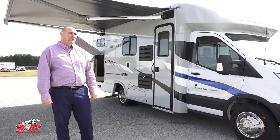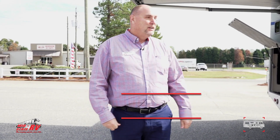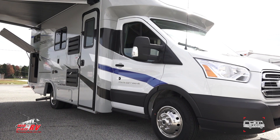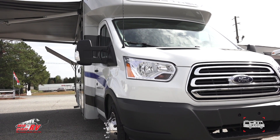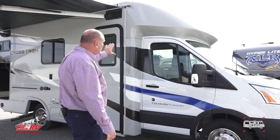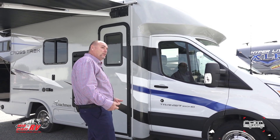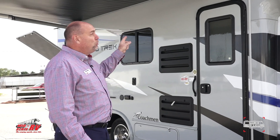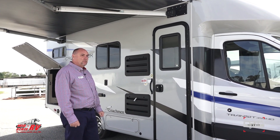Hi, my name is Darren Boland, product specialist here at Mid-State RV. I'm very excited to introduce one of the latest innovations in Class C motorhomes — the all-new 2020 Crosstrek 20XG by Coachman. This thing not only looks great, it has features you won't find on any other motorhome. It's on a Ford Transit chassis with a 3.7 V6 and a 6-speed transmission, making it very responsive with great gas mileage. It has a full front fiberglass cap with a curved transition for more aerodynamic handling. One new feature is its solar capacity — you can put two 190-watt solar panels on top plus a third one on the side, giving it one of the largest solar capacities on any motorhome today.